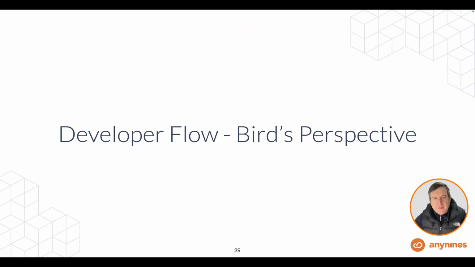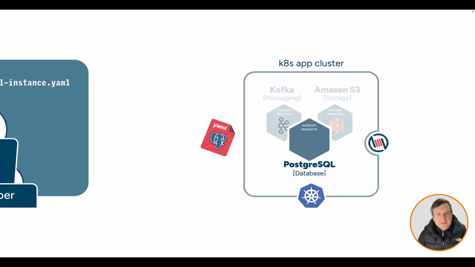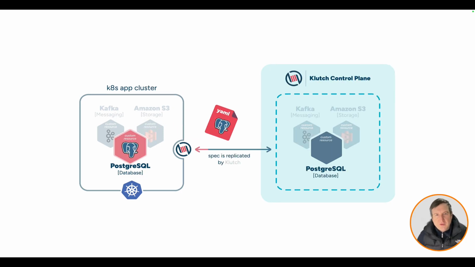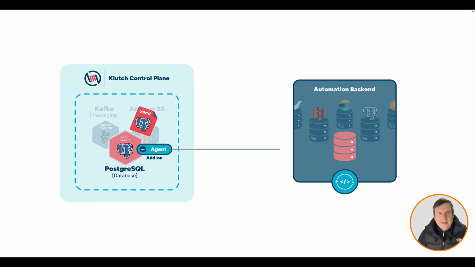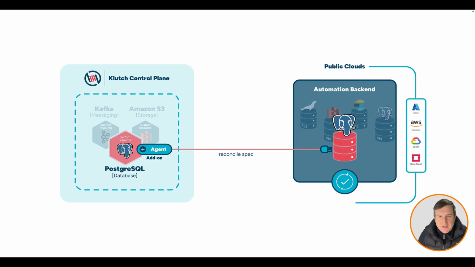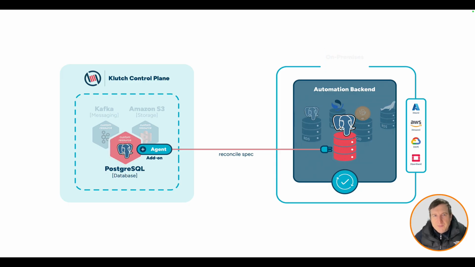Now the application developer's flow then looks a bit like this. So you kubectl apply your Postgres service instance spec, for example, which is applied to the local cluster, replicated to the Klutch control plane, similar to a cloud controller storing central information the Klutch control plane does, which will then reconcile with the actual automation backend. This could be your favorite Kubernetes operator, this could be 89's Postgres or Amazon RDS for that matter. Well, the service instance is then being created for you.